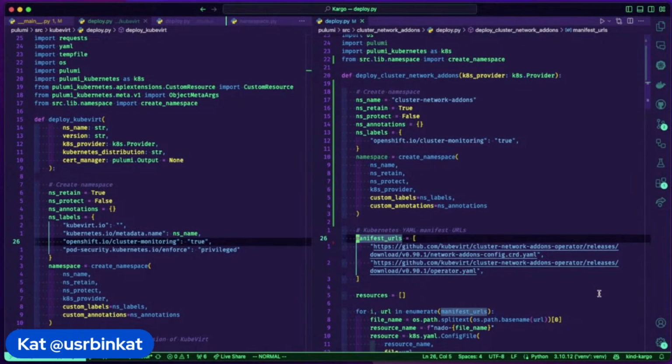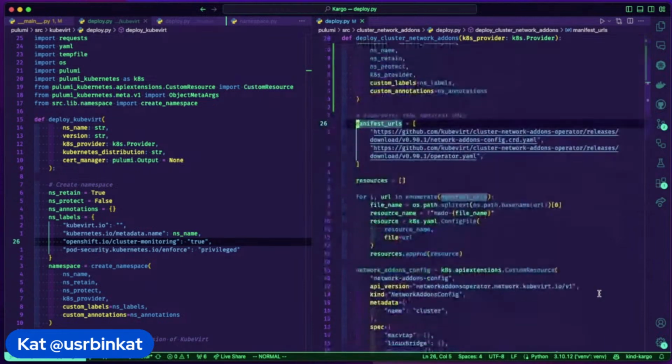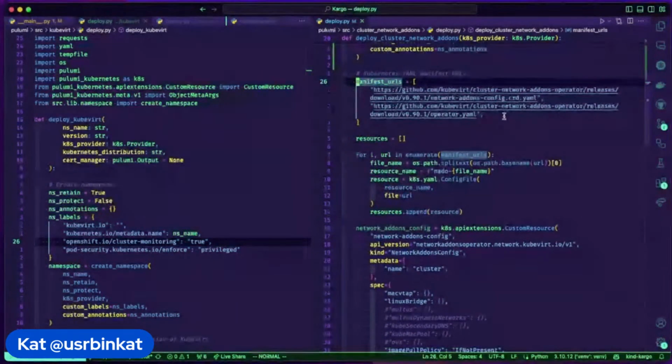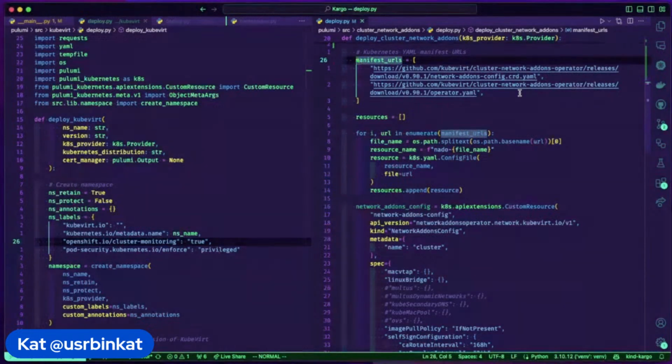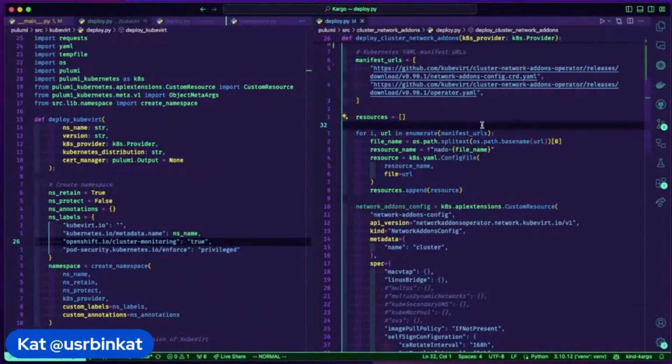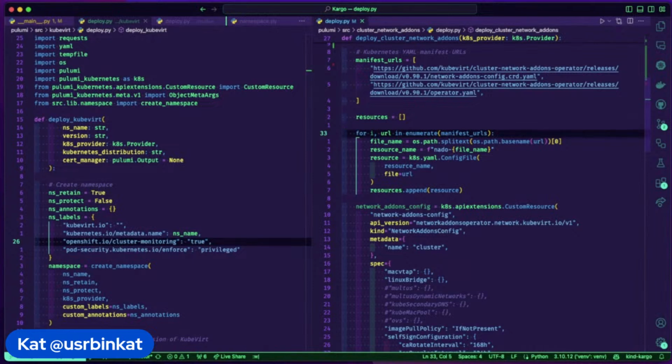Let's see, what else do we have? I really like that they split out the namespace manifest. Several of the Kubevirt projects include the namespace resource in their operator YAML manifest, and that just makes automation much less convenient.